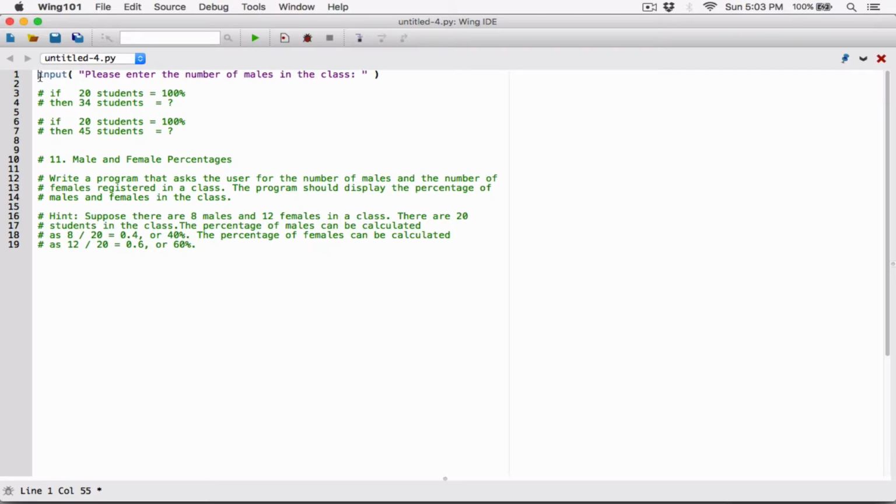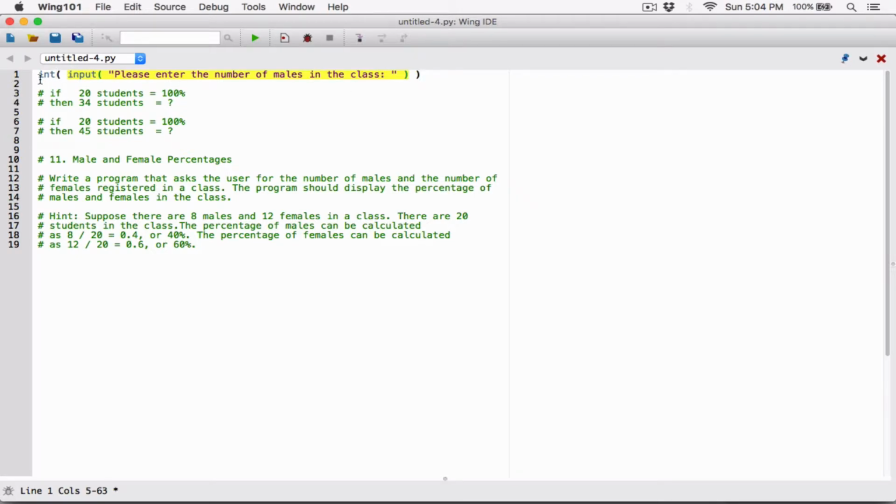The user is going to type in something here. I'm going to convert that to an integer by calling the int function and surrounding everything that the user typed with parentheses.